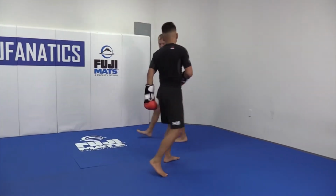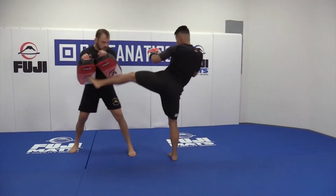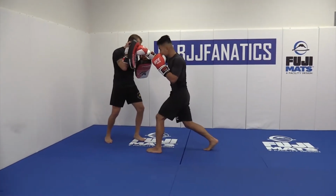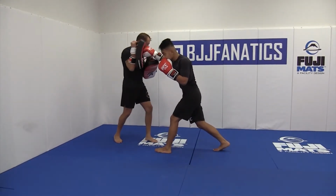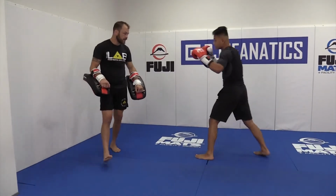After he lands his left foot, he's ready to land on the outside. Watch his head go over his foot. Leave it. Leave the right hand for me. Head's outside in case I tried to fire back. He's got the angle. The hook comes quick, right into the right kick. Okay. Head lands outside.